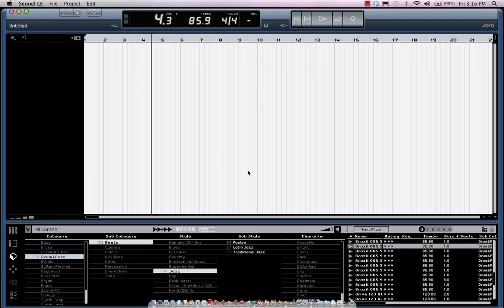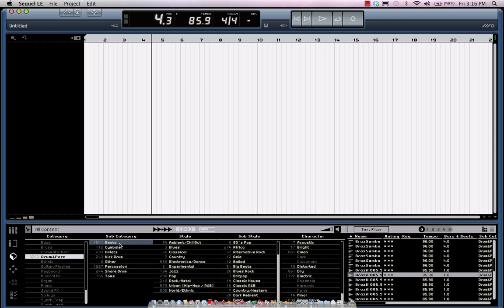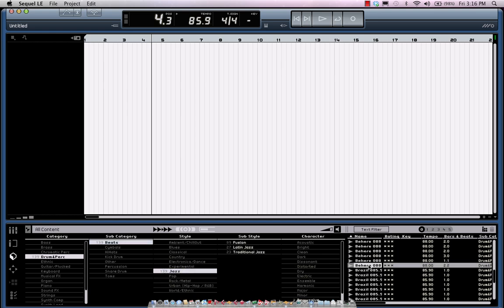Now, we're going to have a combination of loops. You can record audio, as well as use MIDI loops and sequence with an internal synthesizer. So let's come over here and say I want to find a sound. Everything will be kind of categorized. So if I come over here into my media selection, I could say I'm looking for drum beats, and I could actually just say I'm looking for different jazz beats, and we could listen.